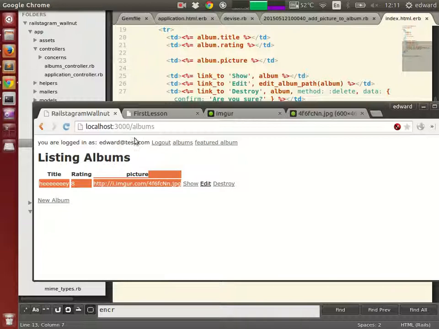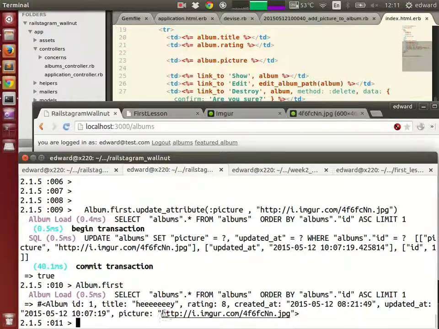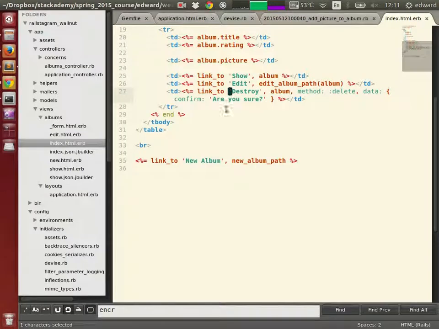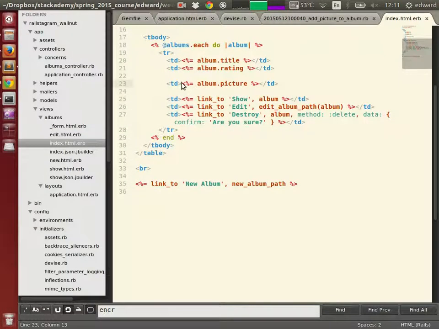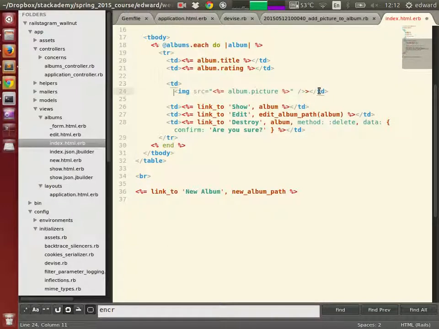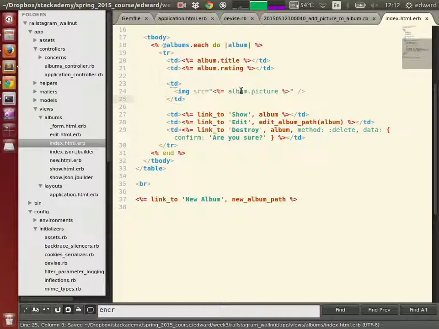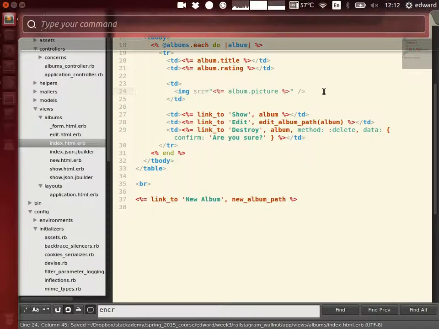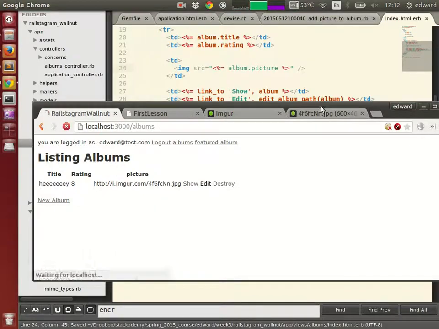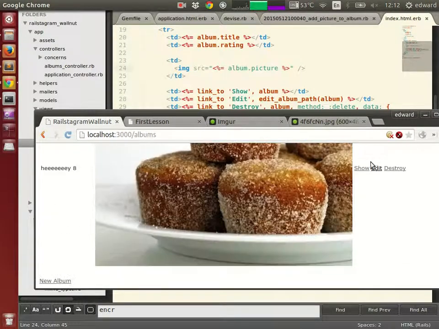It's not very elegant, but we've managed to put in an image URL and we've got it back out. What we want is an image tag, because that's why it's not showing it: we just told it, I want you to print out an H and then a T and then a T. It doesn't know it's an image. And I think that's right. Yeah, so we should be able to just do image src equals album.picture. And now, oh crap, now it's crazy big, but it works.